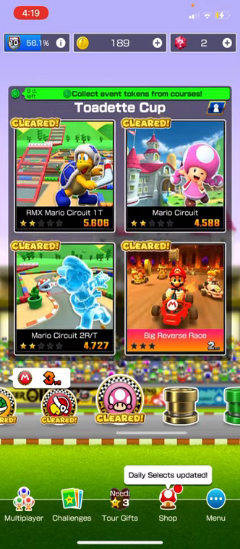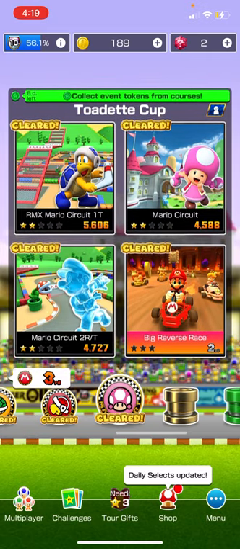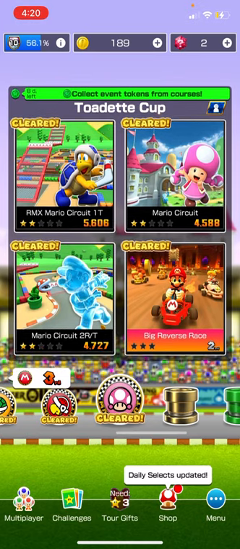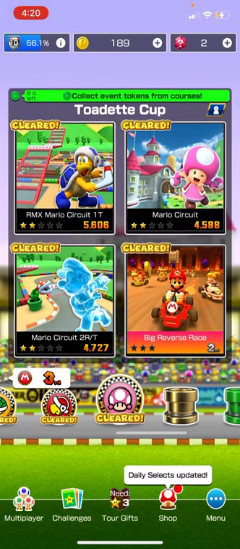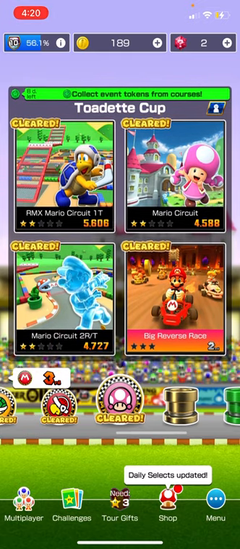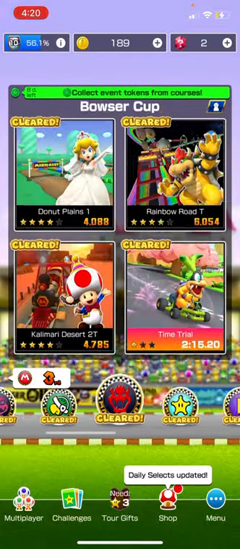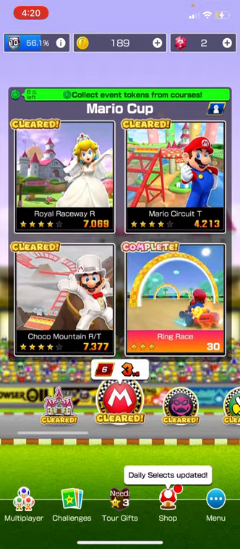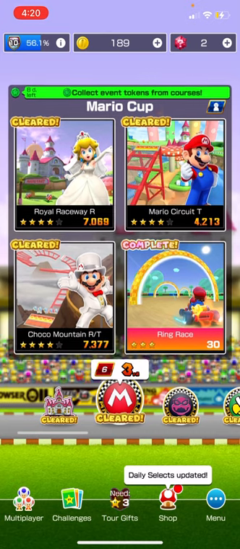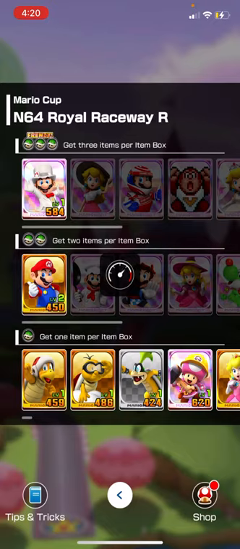Okay, so I already did the last bonus challenge and I was second place. Not first place, not third place, not fourth place, not eighth place, not seventh place. I was in second. Okay, second's kinda good. So let's just go on to my characters. And then we can play one game. Okay, so let's see.